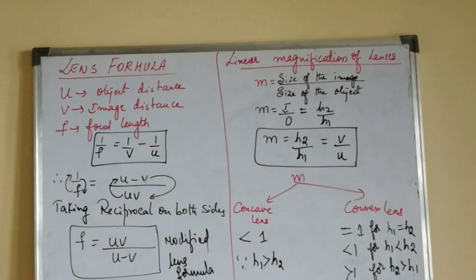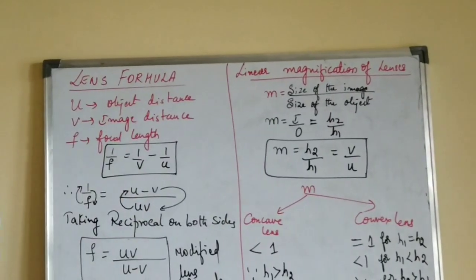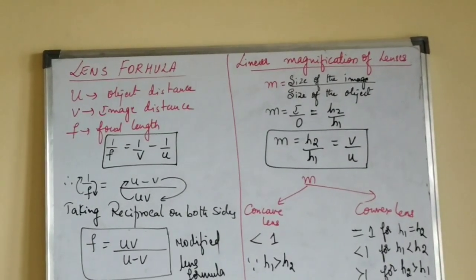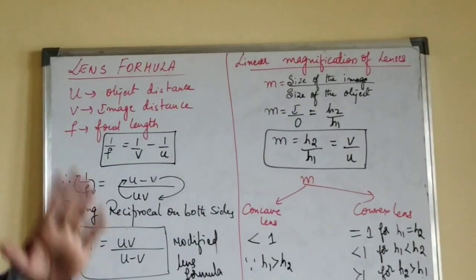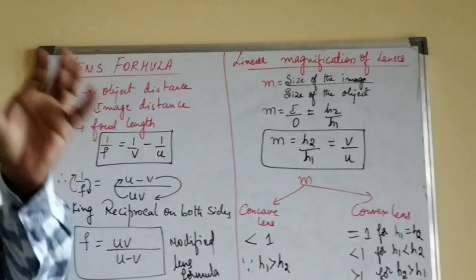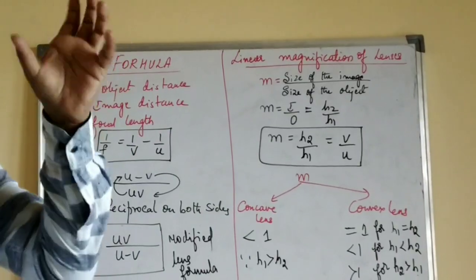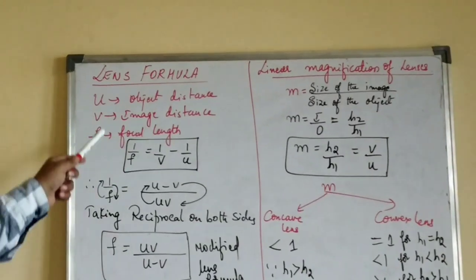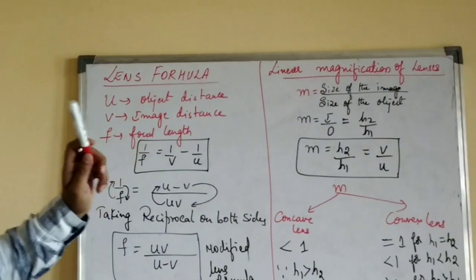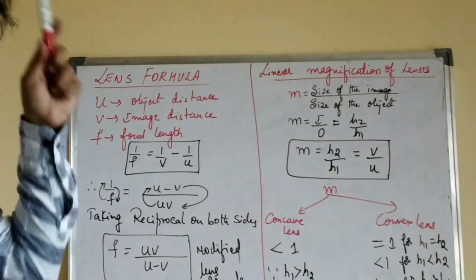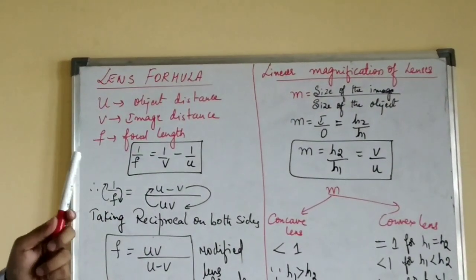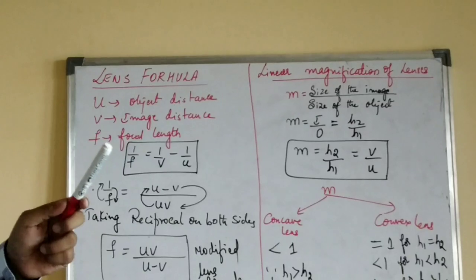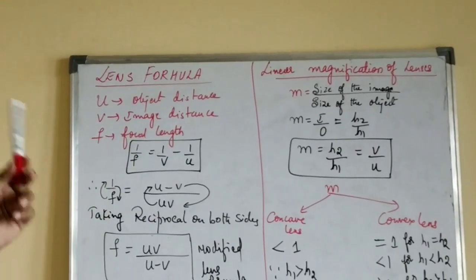Okay students, next concept is the lens formula. We have learned the mirror formula. What is that mirror formula? 1 by f is equal to 1 by u plus 1 by v. Now in the lens formula, the notations f, u and v remain the same, but you have to keep the mathematical sign in mind. If u is the object distance, remember, you are measuring the distances with the new Cartesian sign conventions, and the distances have to be measured from the optical center of the lens. In mirror, it was the pole, but in lens, it is the optical center.